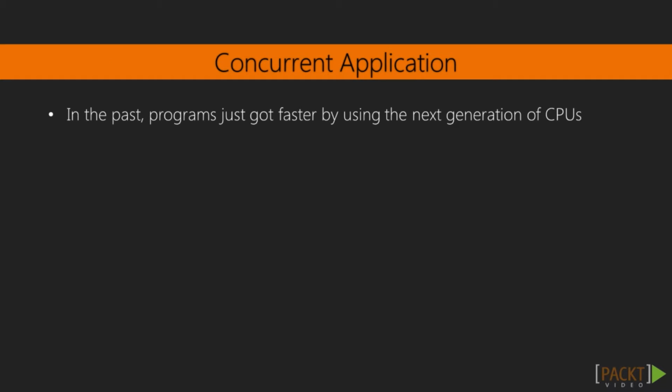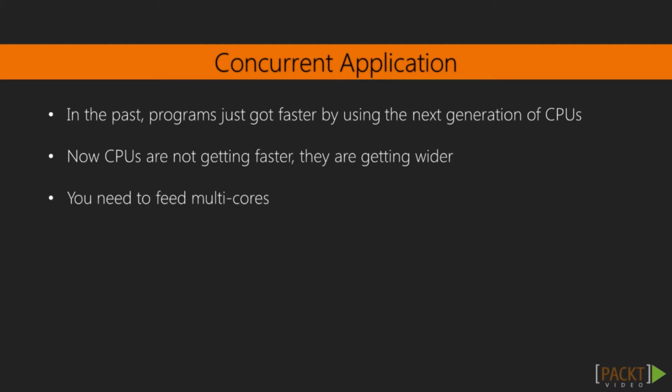In the past, processors doubled in speed about every 18 months, according to Moore's law. So, as a programmer, all you had to do was wait for the next generation of CPU so that your program would run faster. But now, things have changed. The processors are getting more cores, and each core is not getting faster as they did in the past. This means we need to use multiple cores, which in turn use multiple threads. So, now we should design our applications to use multiple cores and multiple threads, and one of the models that helps us to do this is the actor model.